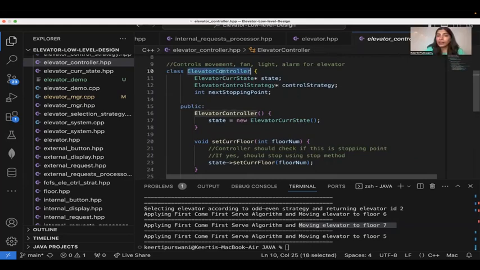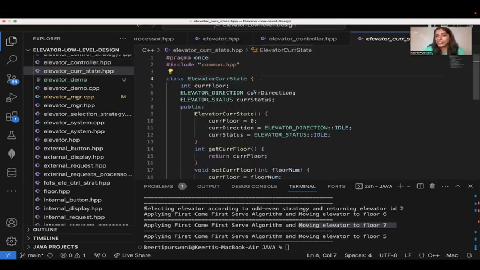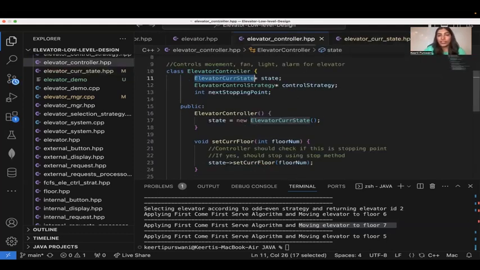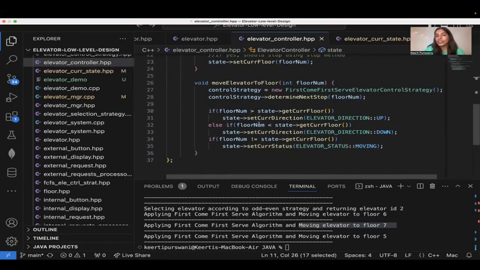That is why my controller has the elevator's current state. That is why my elevator has the current state, the current direction, the current status, the current floor, right? But there's a level to which I can show. So this is what I was trying to show, that the controller has the elevator state. Based on the elevator state, the next stop, and what the sensor is telling, the controller is the one which will decide whether to stop or not.